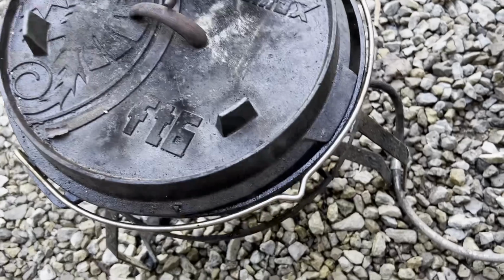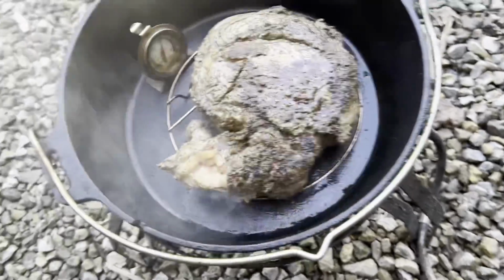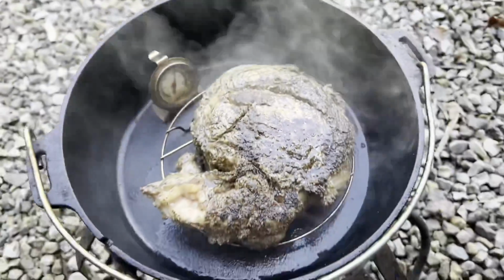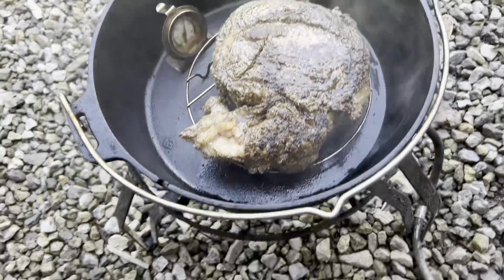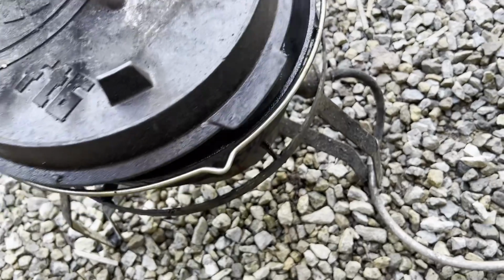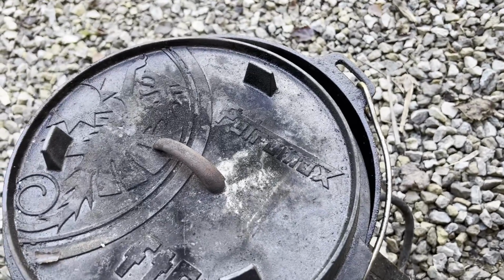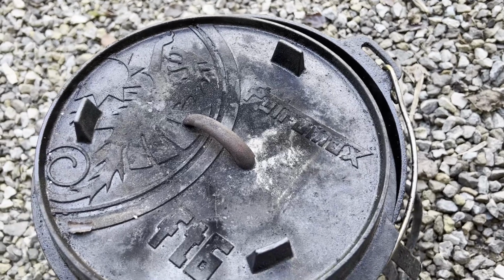Woo-wee. All right, so you got to make constant adjustments here. You know, we're looking at temperature right now of about 400. I wanted it about 350, so I turned it down just a shade, and I'm going to crack this Dutch oven lid a little bit on one side just to kind of let some heat escape. Then I'm going to go back after it.